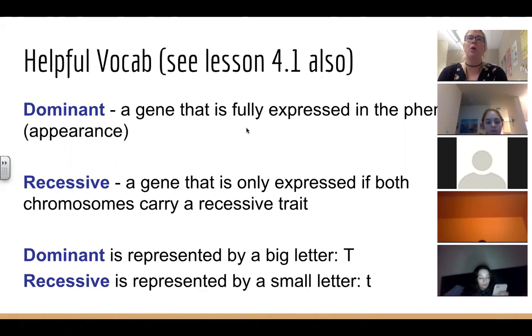All right. So then my question to you guys is this, which if you look through the lesson, you should know the answer. Is every gene like this? Does every gene work this way, where it's dominant or recessive, and it's expressed or it's not? No, right? I just gave a couple of examples.